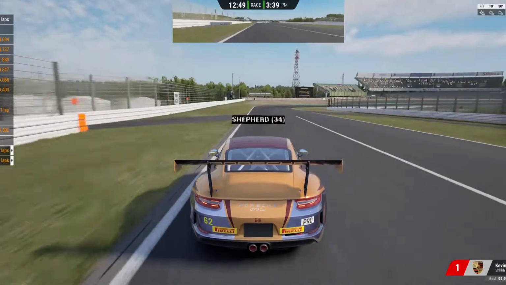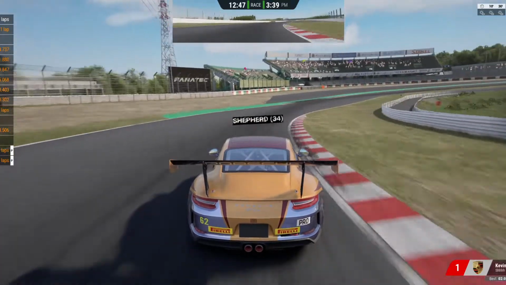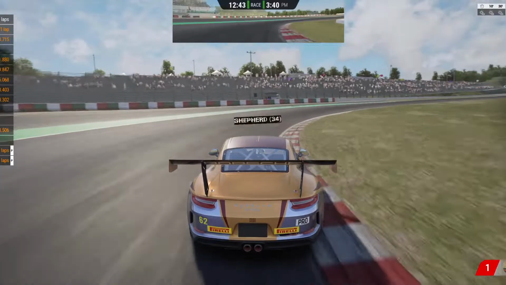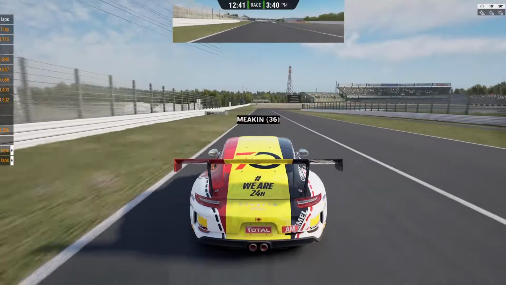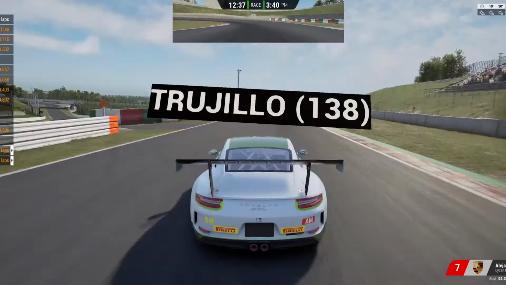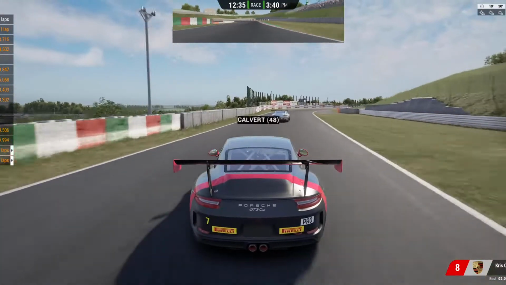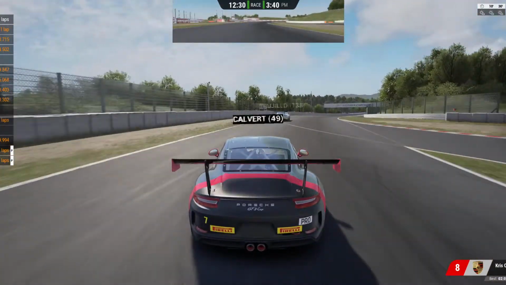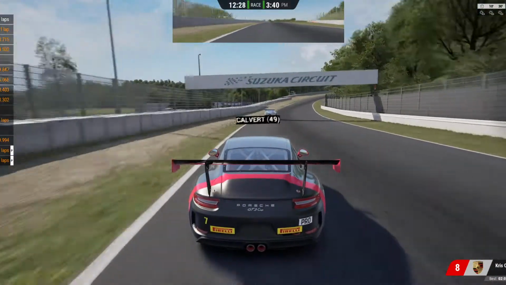But is Vickers making any inroads? 4 seconds, it was 6 seconds, so yeah, he is. That is coming down. Let's go and have a look at Trujo, because that is the closest battle, if I can get to the right car. He's had a big tank slapper coming out of the hairpin. He's under a lot of pressure at the moment from Jacques.